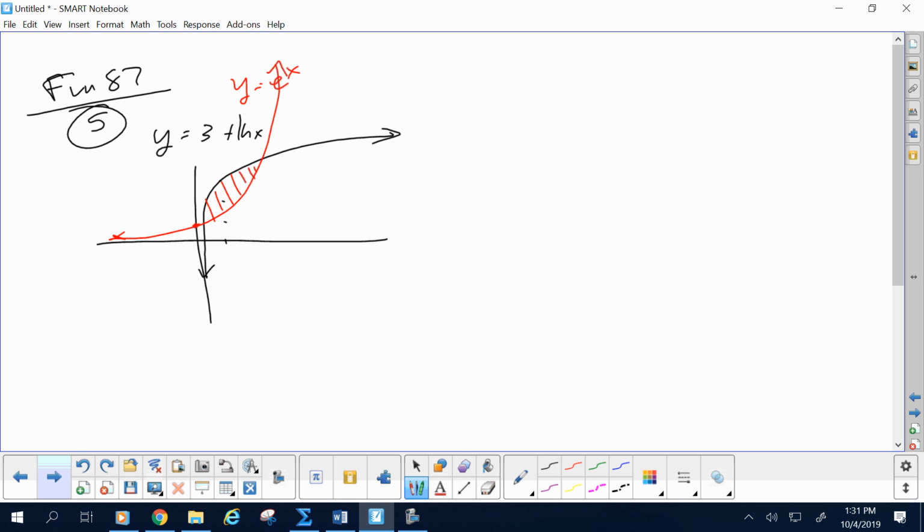Now, in 5, it says revolve it around the x-axis. So if I take that and revolve it around the x-axis, I would get this kind of figure. All right, now the question is, what variable do they ask for? They ask for y. When I draw a y slice, do I go this way, side to side, or this way, up and down? Side to side. So take a slice, draw it like that, and then say what happens if I revolve that. What is made? And what is made is a shell.